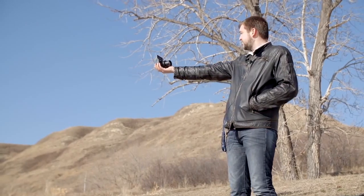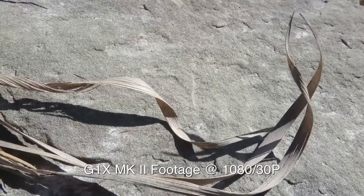All right, let's talk video quality on the G1X. You can see the screen here is letting me selfie shoot it. Now the audio on it is pretty awful and there's no mic input, so I'm going to have to use separate sound sync for it. You can hear the actual audio from the camera here. Yeah, it's not very good, so we're going to stick to the external. Now the quality on it's pretty good. It's using the same processing as all Canon's DSLRs. It's a little bit soft, but it kind of drives me crazy.